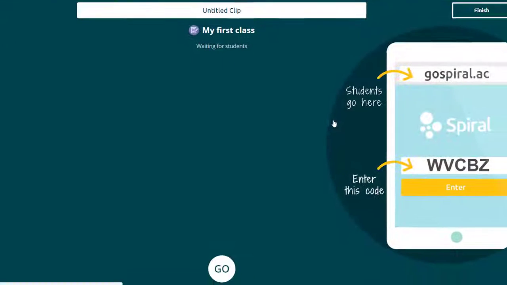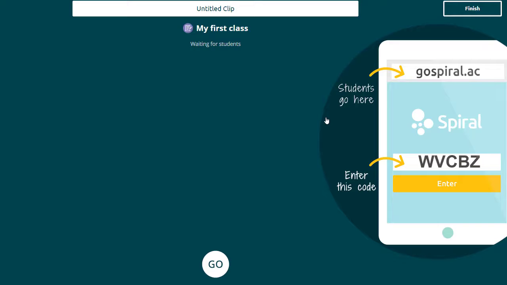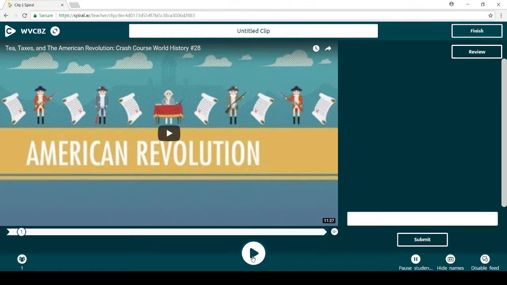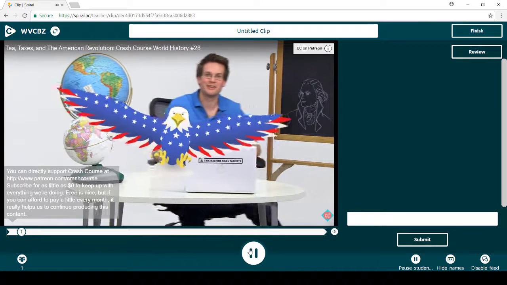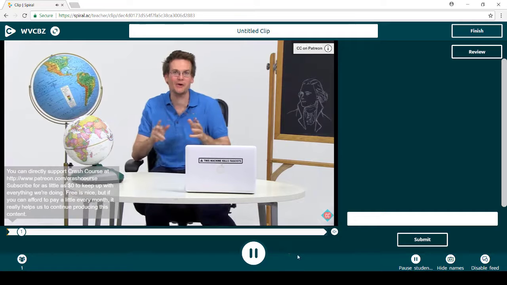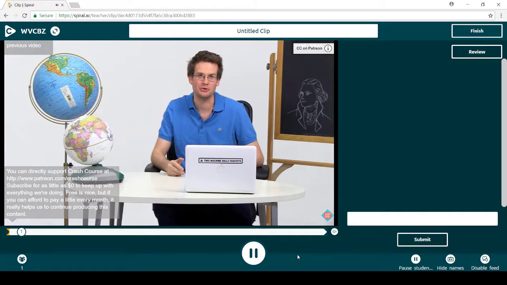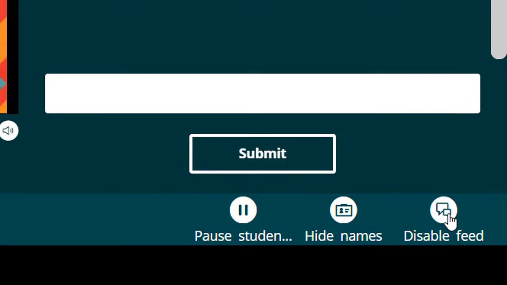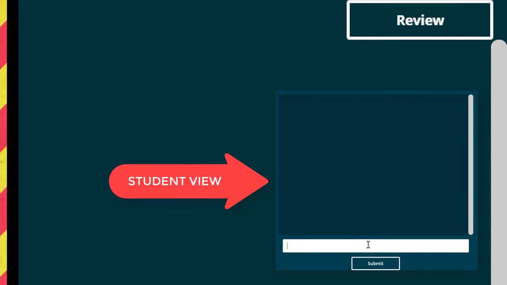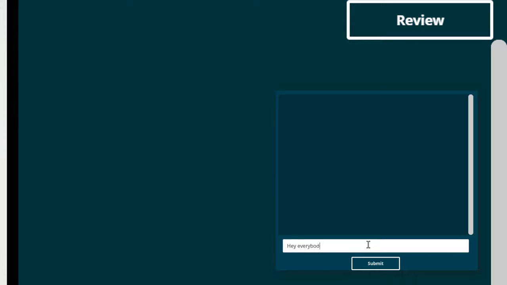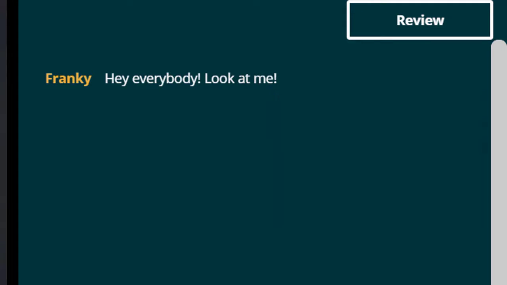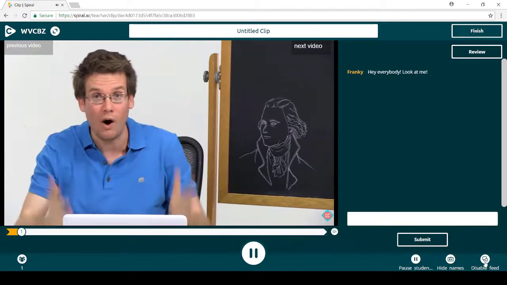Choose the class that you'd like to launch it with, and your students again will have to go onto their own individual devices, punch in their join code, and when they have joined you, you can click the go button and then click play to have the movie go ahead and play. You will notice that on the right hand side of your screen is a discussion board, a feed if you will. You can disable that just by clicking disable feed and enable it again if you'd like. I'll show you what the students see while that feed is available. It is simply a chat window, and they can type in whatever they'd like and click the submit button, and that's going to post to that feed. So maybe you want to have that closed until you talk about the rules of the road there.